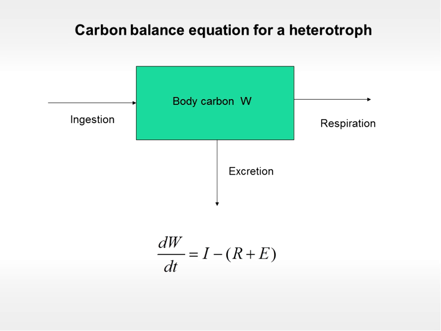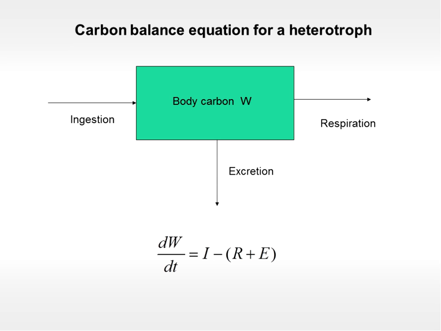I'm going to assume that its composition remains constant, and again, this is a theme that will recur through DEB theory. It's what Bas Kooijman calls strong homeostasis, but it's an extreme version of it. I'm going to assume that the composition of the animal stays constant, so I'm only going to focus on one element, and that is carbon.